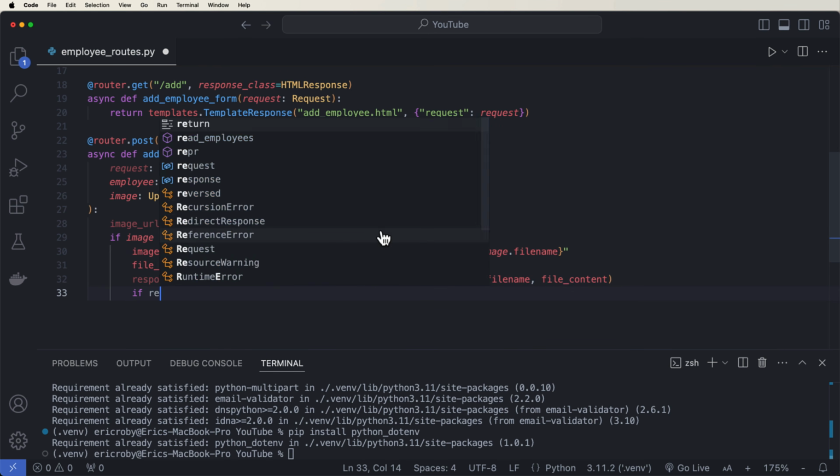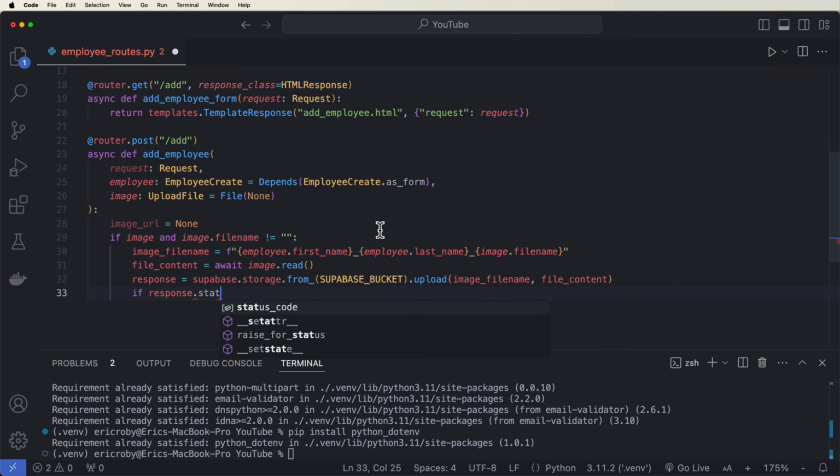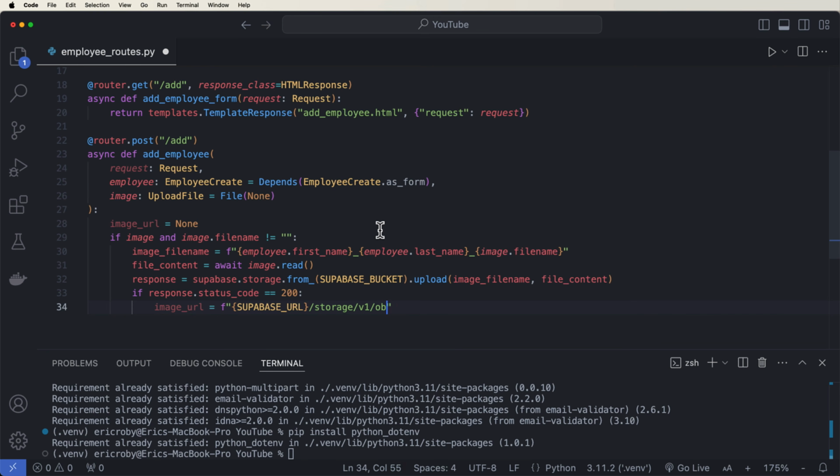If response.status_code is equal to 200, well, then we know our image URL is going to be our Supabase URL, at our storage v1 object public at our bucket name / our image file name.